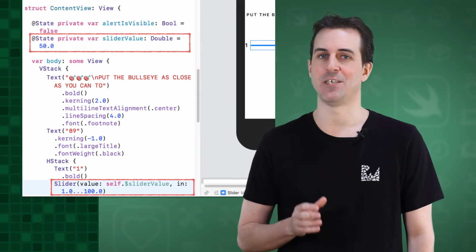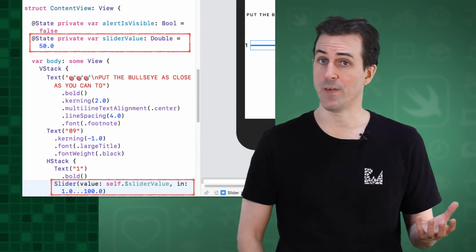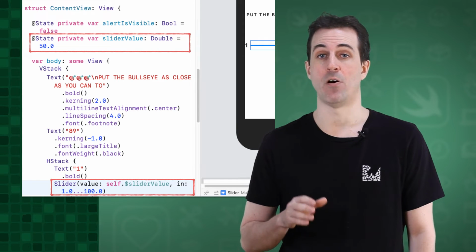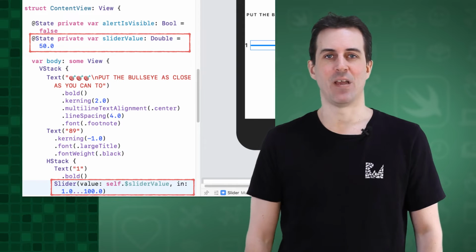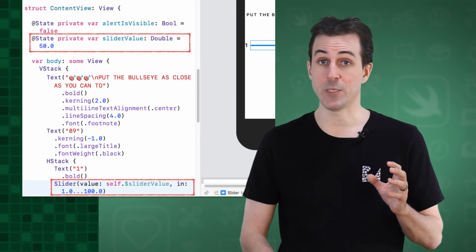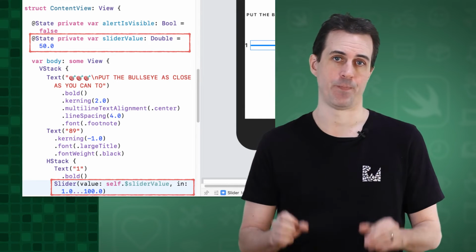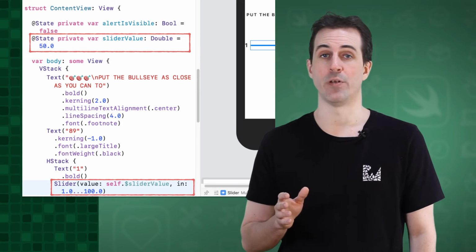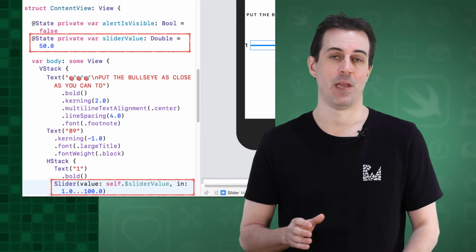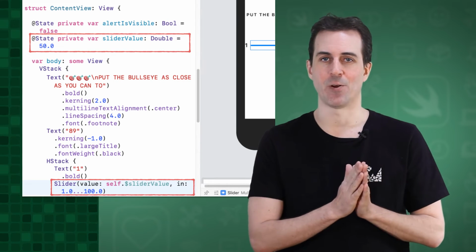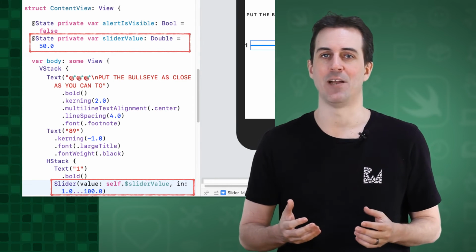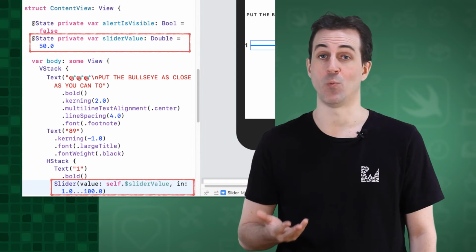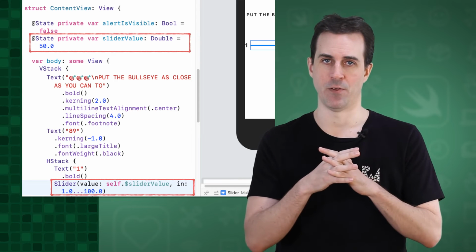Remember, SwiftUI was designed to solve the problem of the mismatch between your user interface and your application state. And one of the ways that SwiftUI provides to help with this is something called bindings. Bindings are a fancy way of saying that a particular user interface view will always be tied to a particular state value. For example, in this video, you're going to learn how to bind the slider view to a state variable that stores the value of the slider. By doing this, every time you move the slider, the state variable will automatically be updated to match. And vice versa, if you update the state variable, the slider will automatically be updated as well. Effectively, they are bound together.